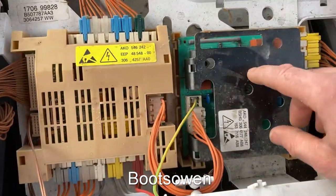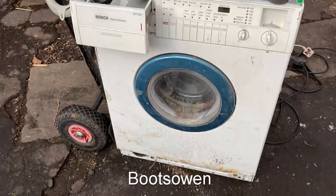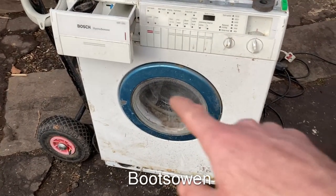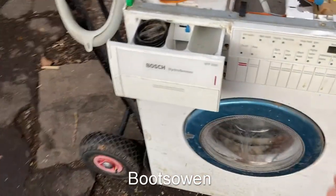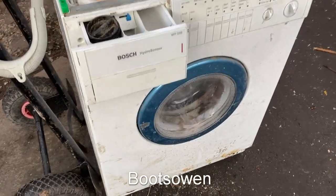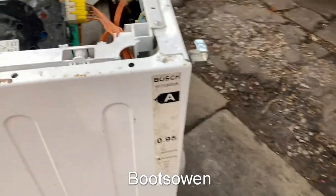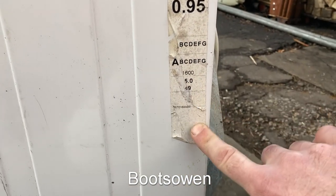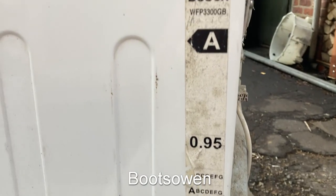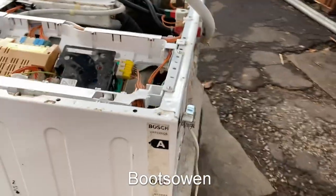So it looks like this board is working, this board is suspect, the motor could be suspect. It needs a clean, needs a bit of a wipe down generally, but that's not a big deal. Overall pretty nifty the fact that it has the blue plastic still on there. I'm not sure what to do with that — because it's damaged I might take it off, and that might be very satisfying and also kind of scary because it's been on there for 30 years. Around here on the side it has this thing — so it's an A-rated 0.95 and 1600 spin I presume.